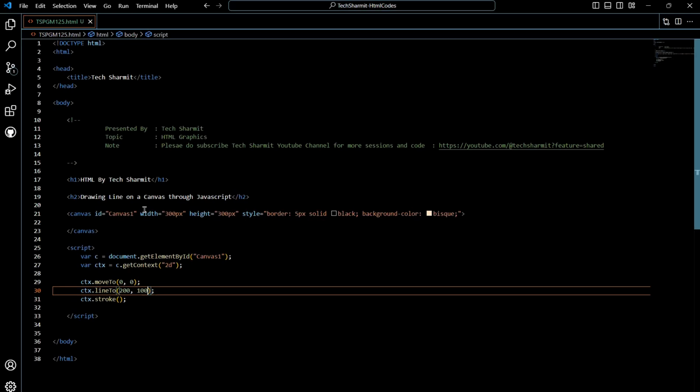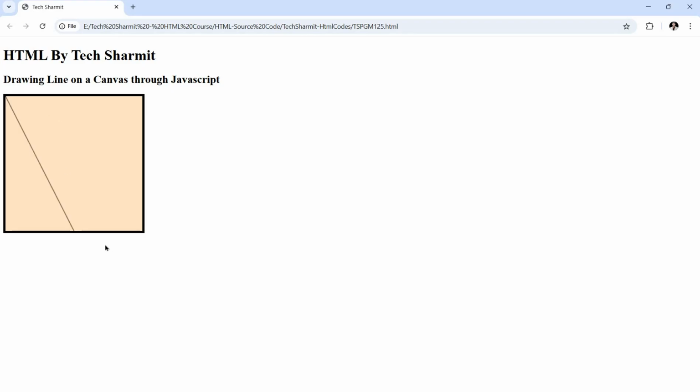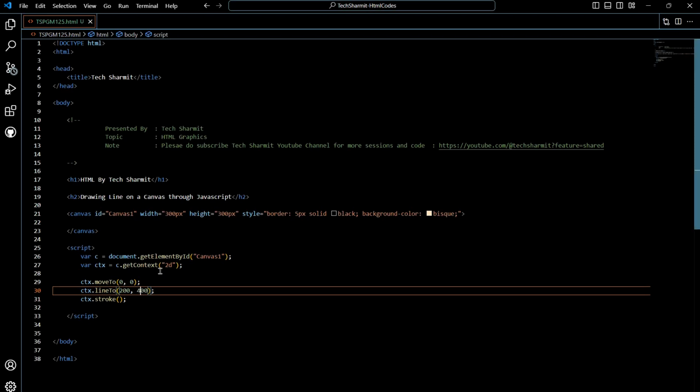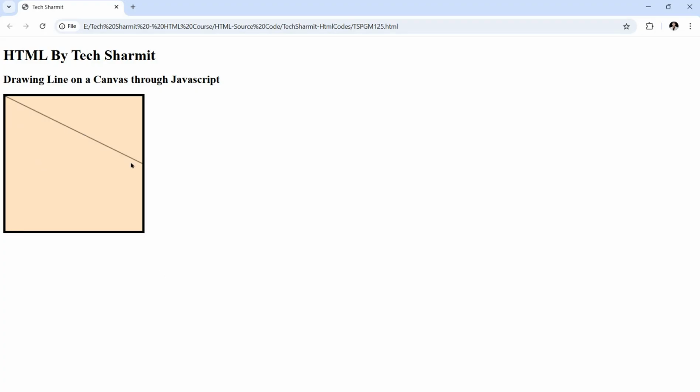Clear? Now if you want to change the attributes, you can provide, let's say, 200 400. It will change your line positioning. Similarly, if I make it 200 again, and here I make it 400, after the save you will see that it is touching this line.